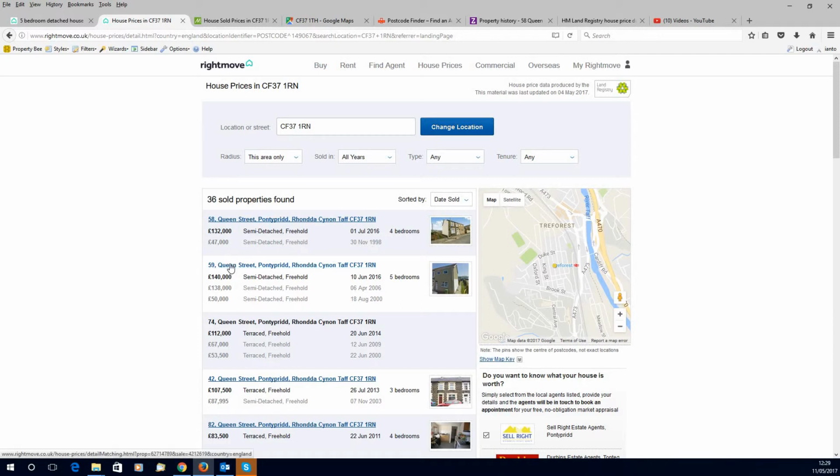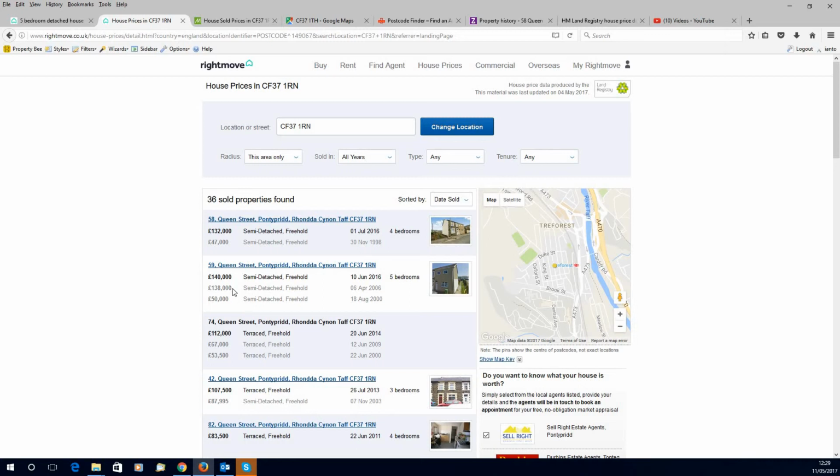If you look at 59 Queen Street, sold on 10th of June 2016. It's a 5-bedroom house, again semi-detached. Sold for 140,000. Interestingly, and this is where you can infer some of the data, it previously sold in 2006, I guess close to the peak of the housing prices.